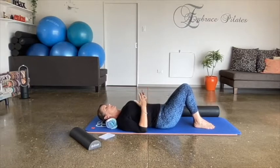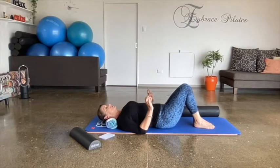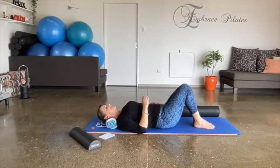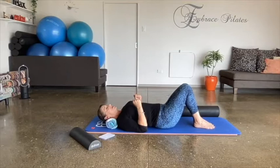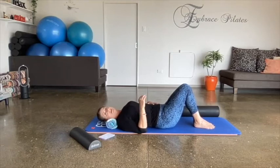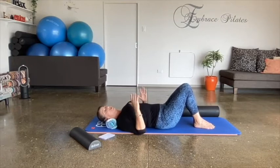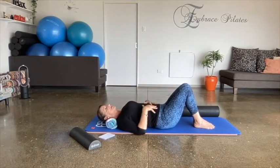So the best way to counter that is to use your thinking, use your mind to say nice things, good things, focus on the breath. Especially if you're on a challenging side, you'll notice that your body is almost going into defense. So you've got to focus on deep breathing. Breathing is one of the most important ways to bring your body into a calm state, to switch from fight or flight back into your parasympathetic nervous system, which is relax, digest and heal.